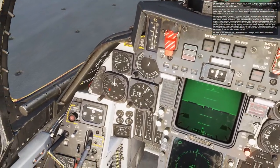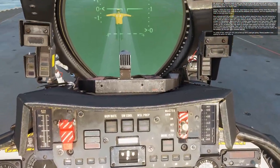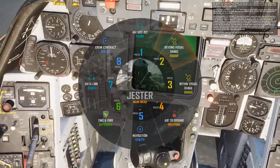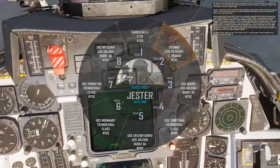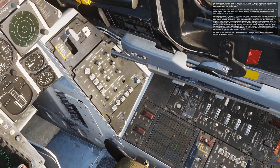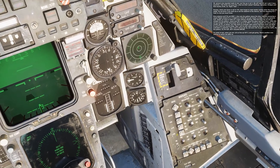Your TACAN is set to 74 X-ray. Don't forget to reset your master caution when the wings are swept. Also, let me know if you want me to set the data link to the Stennis or not. Once airborne, we'll fly our DME-7, then join the pattern above the ship. Okay, they are recovering a couple flights ahead of us. It might be a while till we get to Charlie, so make sure you conserve fuel. Ideally, we want to make all three traps without refueling.